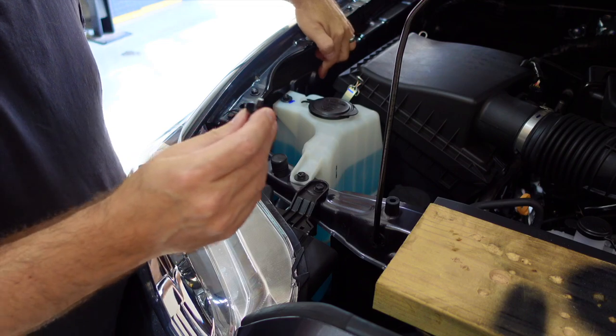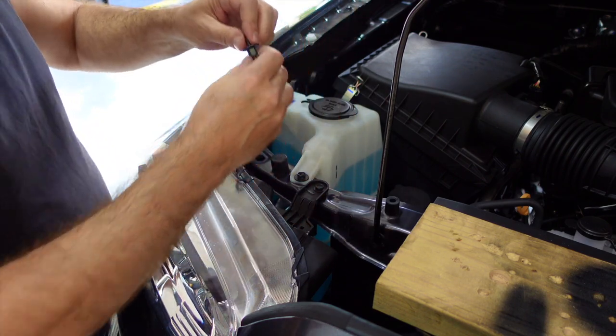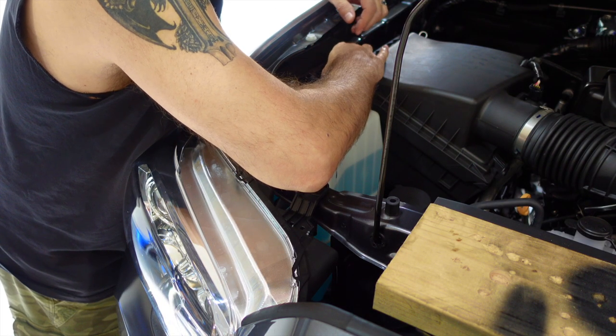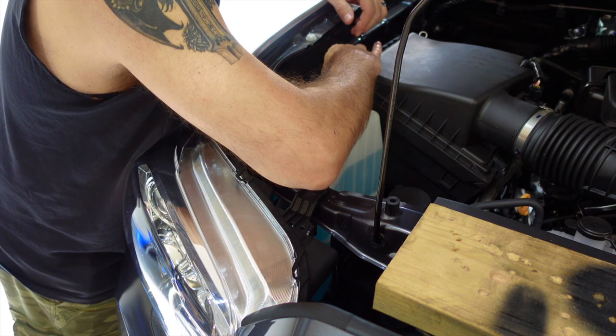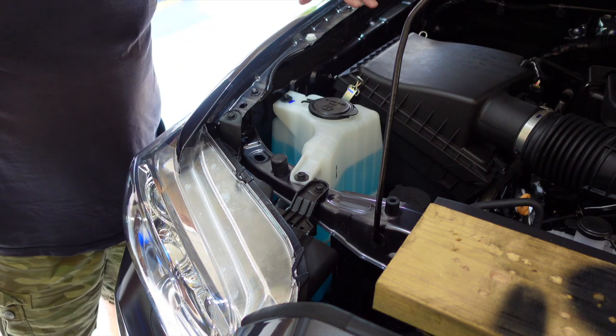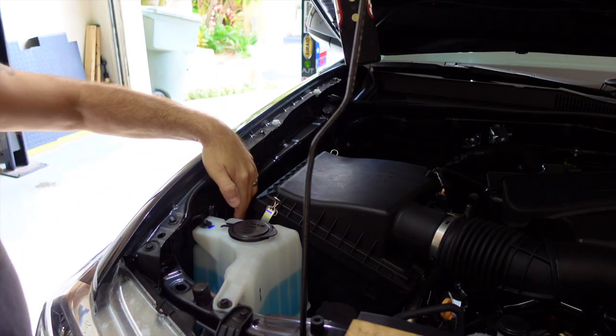It's threaded, so we have our little nub we're going to put in there. Again, make sure you have the washer on it. So, should just be able to screw that right in. I'm going to go ahead and tighten that down and then we'll be ready to put the struts on. I will put the cover back on. I'll show you that real quick. We've got the little nub on down here.